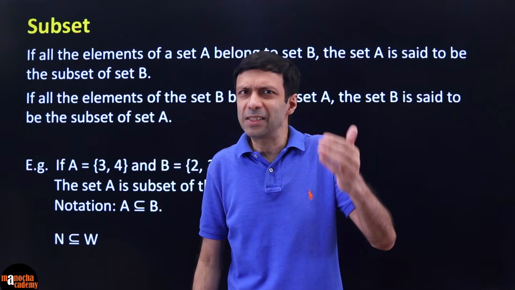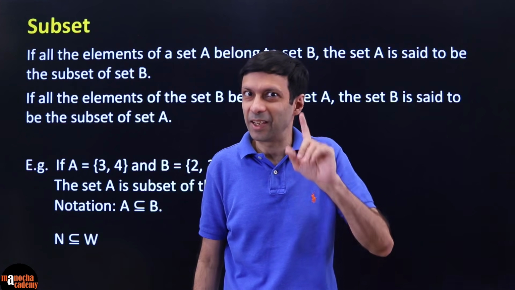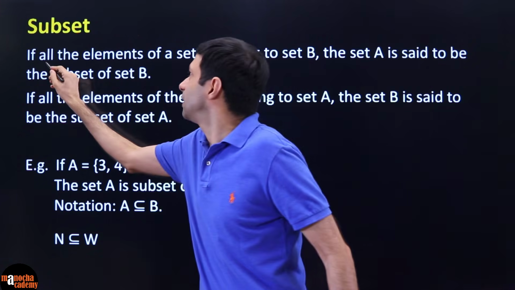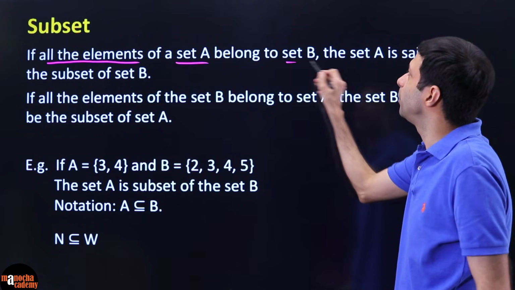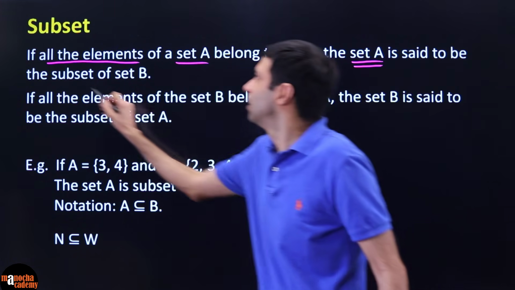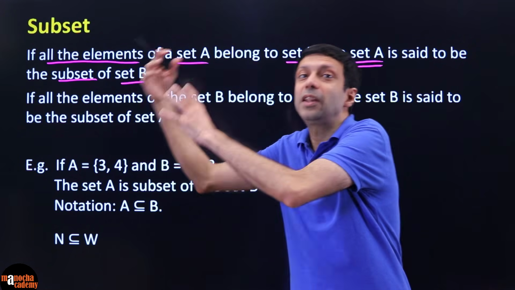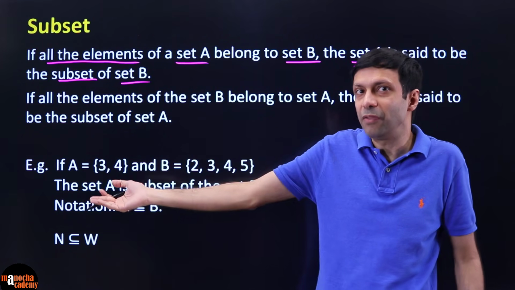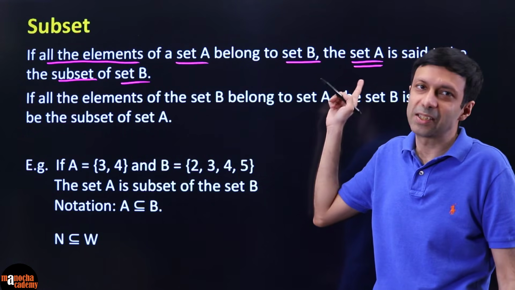The word sub means something which is smaller, right? So a subset is like a smaller set of a set. Keep that in mind. Let's look at the definition. If all the elements of set A also belong to set B, then what can we say? Set A is said to be a subset of set B. Why? Because everything which is there in A is also in B. So B says, hey, I'm the big guy, I have everything you have, so you are my subset. Clear? So A is going to be the subset of B.